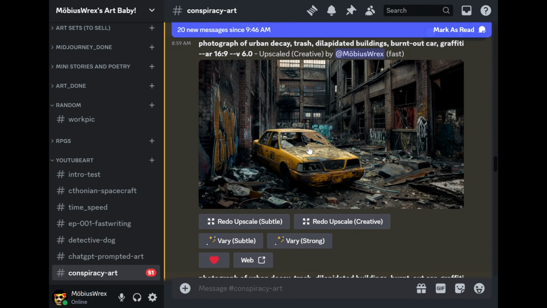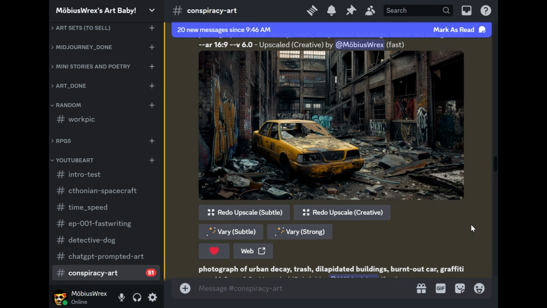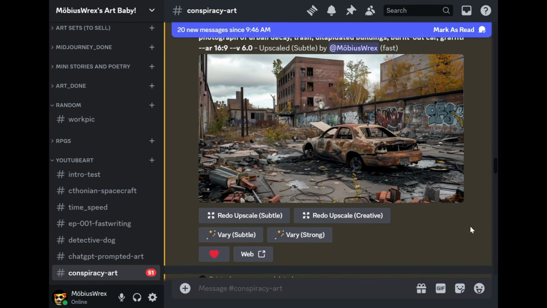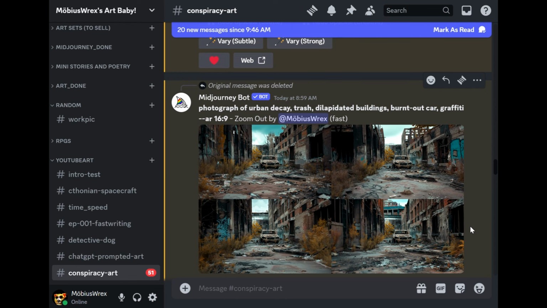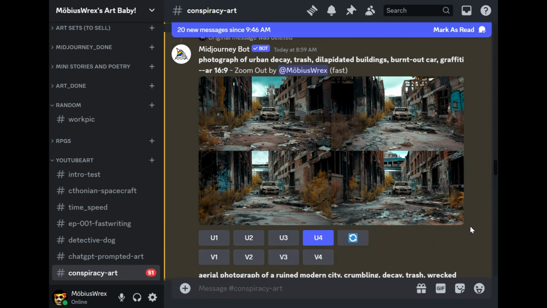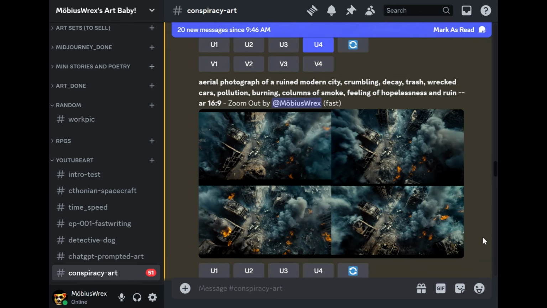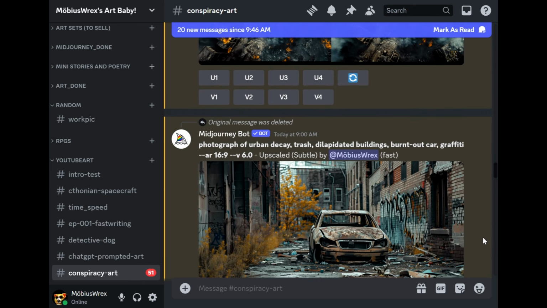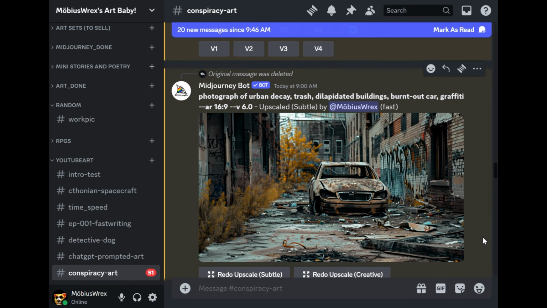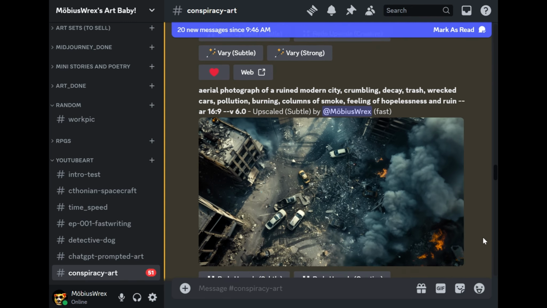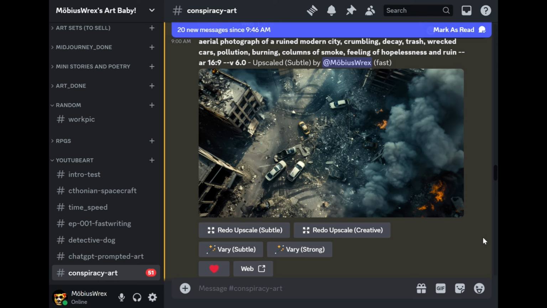You can see there's kind of some jankiness on the window where it almost looks the same color as the paint. There are little details here and there where you can see this is obviously AI created, and the results aren't necessarily that great. But I liked where these were going, so I did some variations just to see what it would do. I did some zoom outs so I could see, in a larger scene, how that smaller area fit into it, and did I like what was around it. Did the same thing with some of the burning city ones and the car ones.